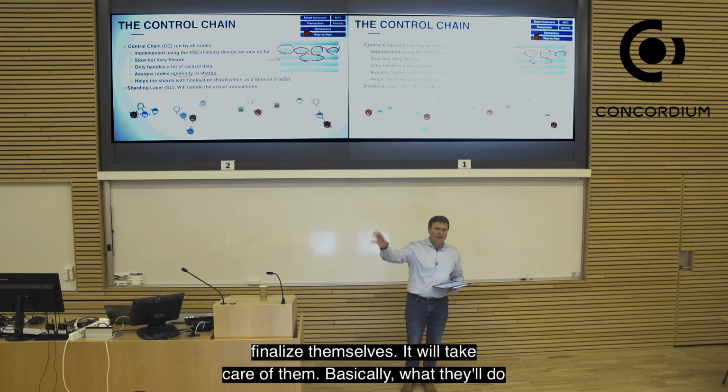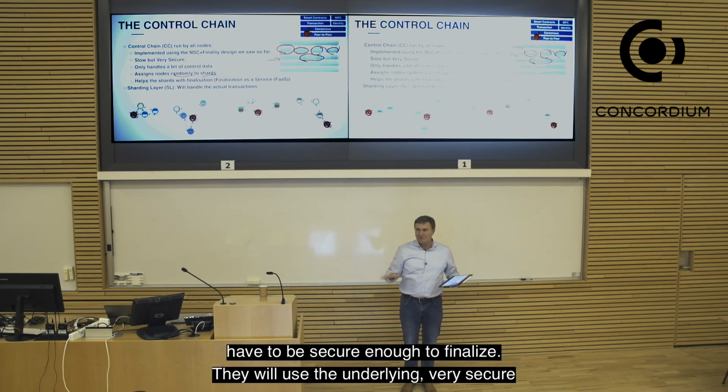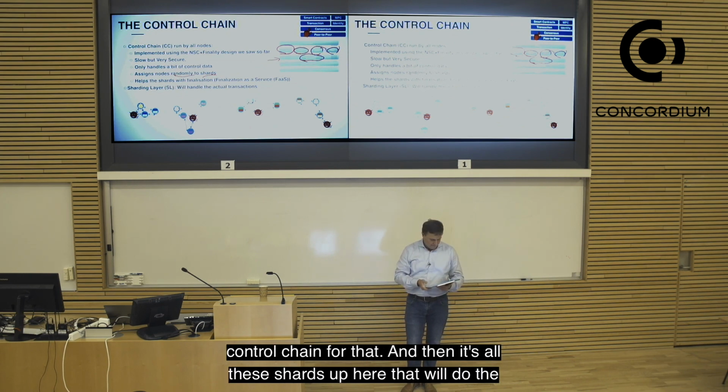And then it will help these shards with finalization, so they don't have to finalize themselves. It will take care of them. Basically what they'll do is just post back on the control chain when they finalize a block. So they don't have to be secure enough to finalize. They will use the underlying very secure control chain for that. And then it's all these shards up here that will do the actual transactions.